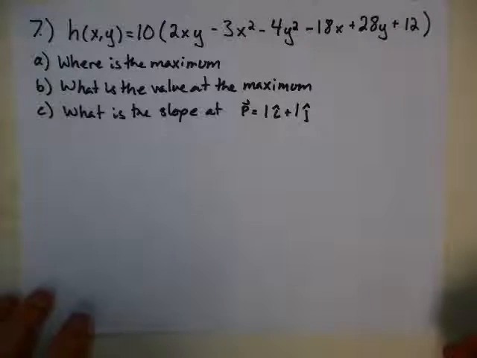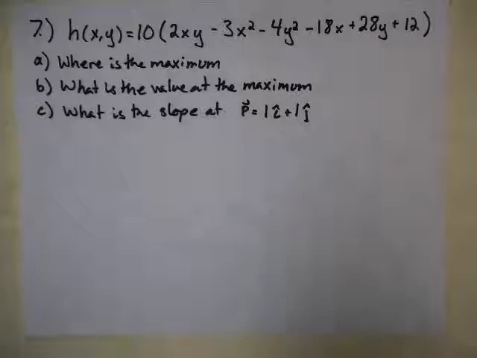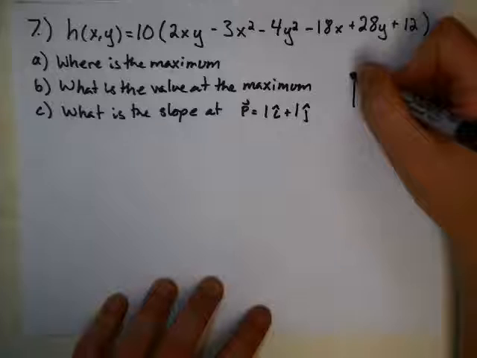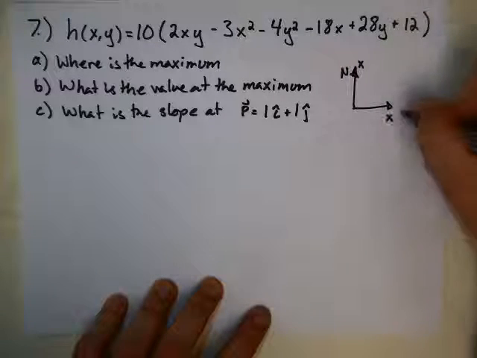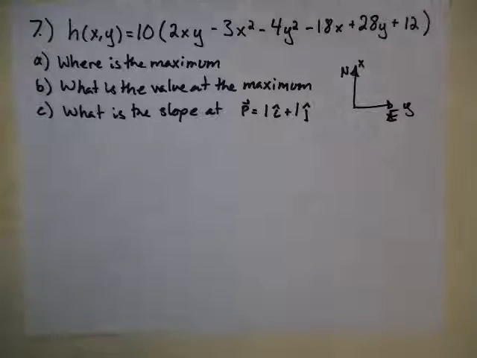Homework 1, problem 7. The problem states, and I quote, "The height of a hill in feet is given by the following equation, where x and y are the distance in miles, north and east respectively." I transpose north and east. That gives us a really weird coordinate system, right? Where if this is north, it corresponds to x, and if this is east, it will correspond to y, but hey, we'll live with that.